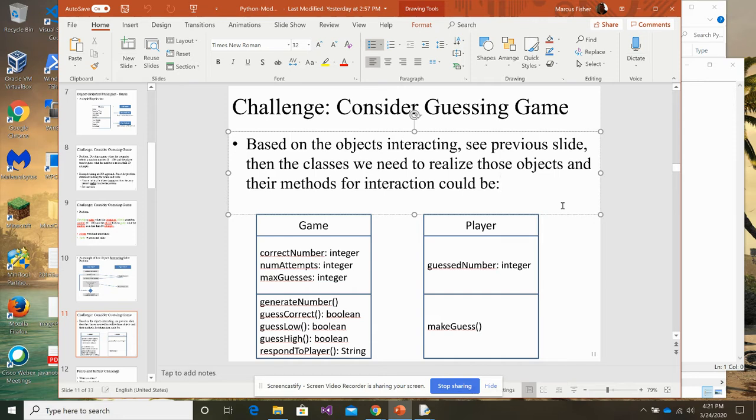I'm just saying that in my analysis, I didn't come out with that as a needed attribute. To actually solve the problem, the player just has to have a number that it guesses, and it's got to be able to make the guess. It's got to be able to send that guess over to the game object.